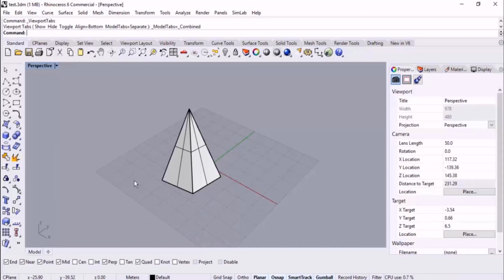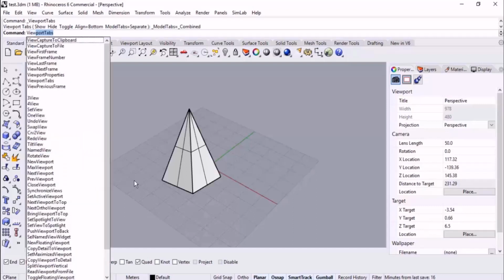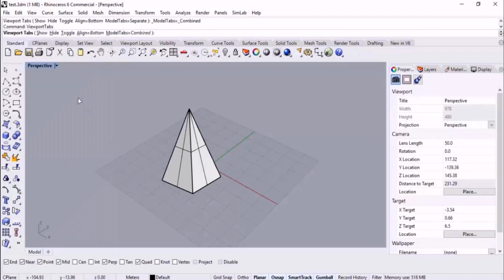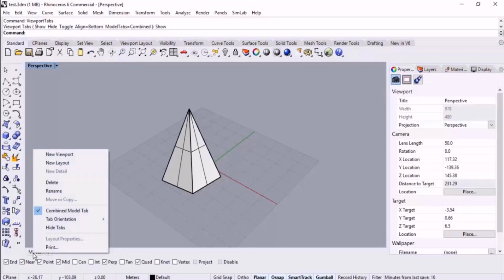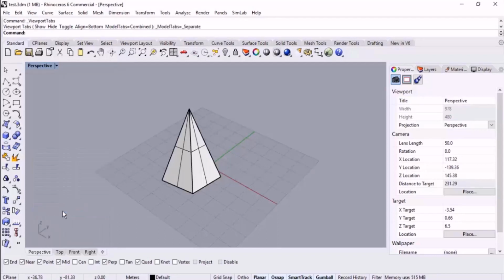So just in case you have chosen Combined Model tab by mistake or accidentally, then if you search for Viewport Tabs in the command line and click on show, they are not visible yet, because they are combined with each other, they are integrated. But how can we fix it? Again right click and then I uncheck Combined Model tab. Then we can get access to the 4 main viewport tabs. So don't forget this technique.